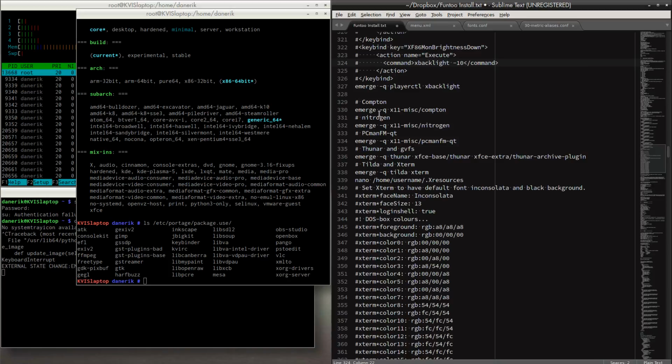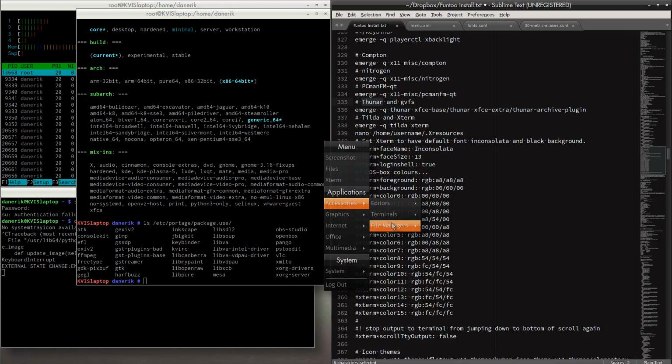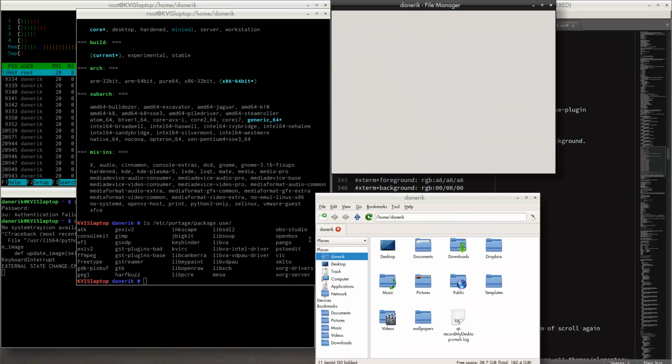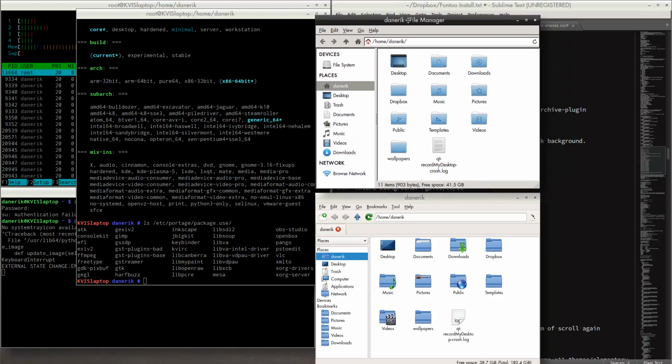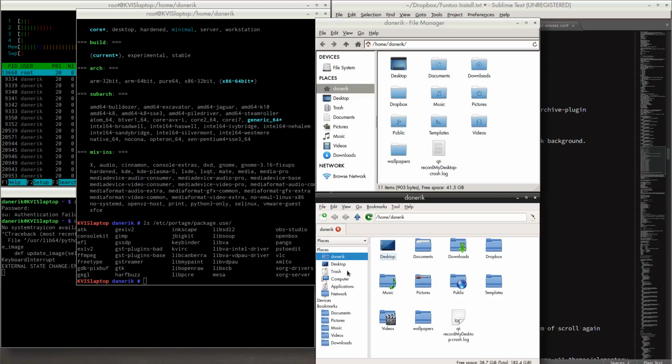So then we emerge Compton and Nitrogen for the wallpaper. I'm currently running both PCManFM and Thunar as file managers. The difference between them is not big. They look pretty much the same. Thunar has a file system view, whereas, I mean, this is the default setup.